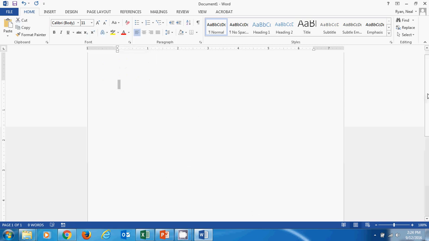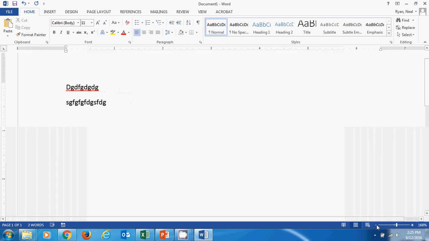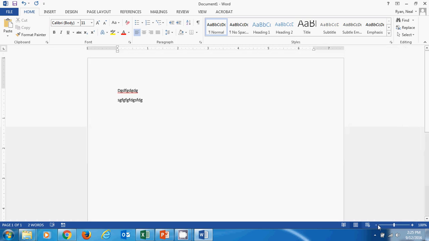Also over here is the scroll bar that allows you to move up and down the paper. In the lower right hand corner, this is zoom. I'm going to just put a little text on our paper here, so we can see what it looks like. And you can zoom in and you can zoom out with the plus and minus. Keep in mind that it's not changing the font size. That's just changing how close or how big something looks. When you print it out, it's still going to be, in this case, an 11 font no matter what you zoom it to.